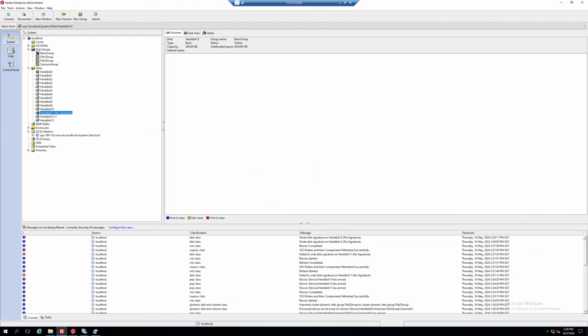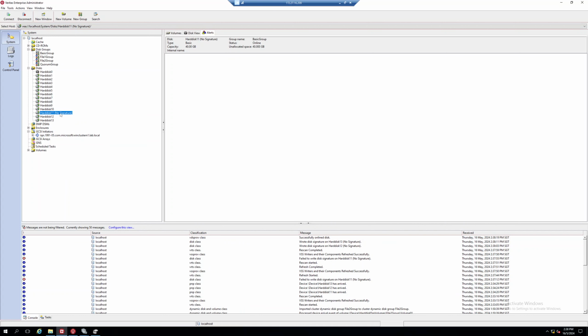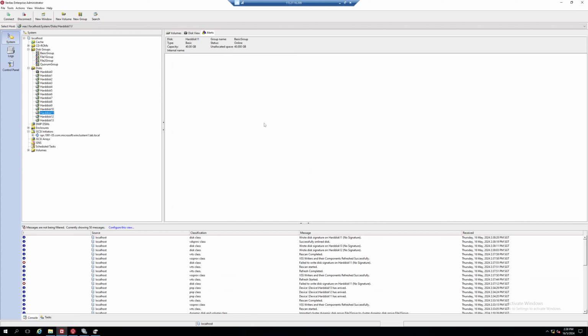That disk worked. So there's something wrong with our... It went offline. Yeah, there we go, online disk. If the disk is not online, you won't be able to write the signature, obviously. So I think what happened is the other cluster node tried to take control of that. So yeah, cool. There we go. So now the signature's written.